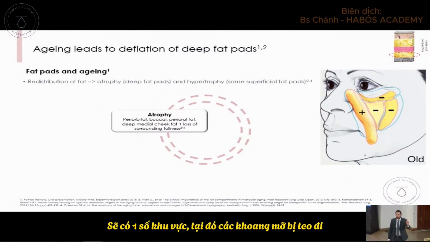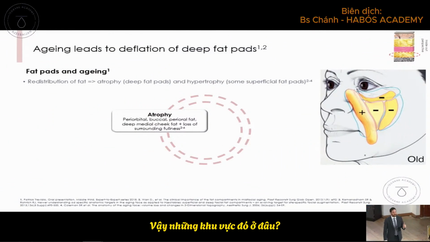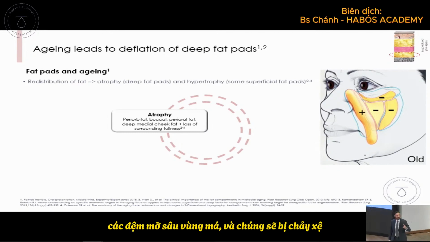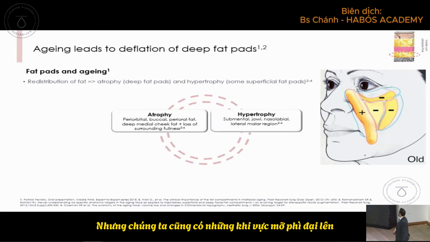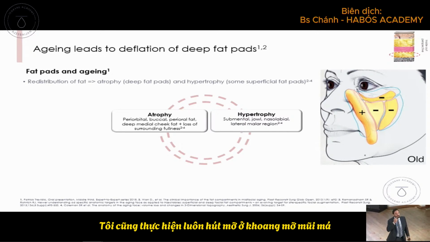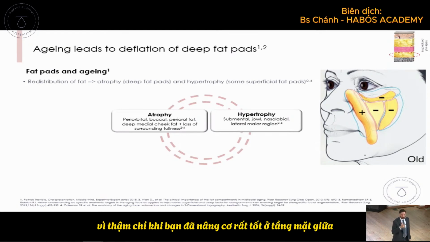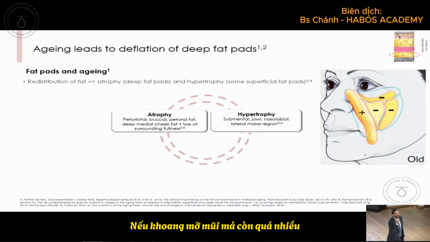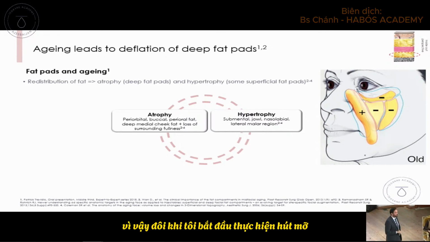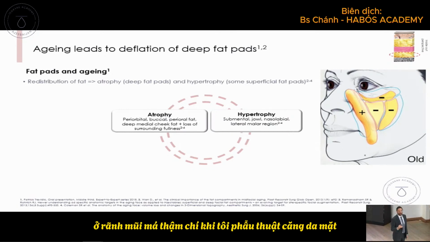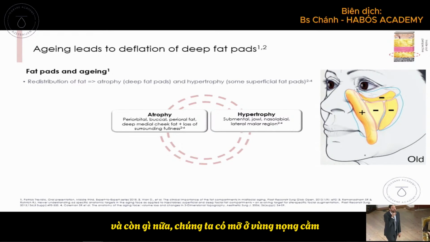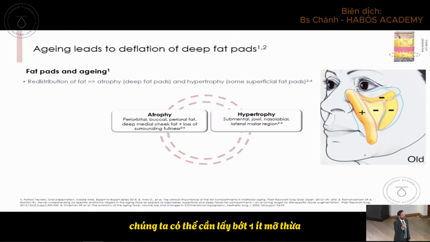So in the fat pads, what we have in some areas is atrophy. Which areas are atrophied? We can say the periorbital, buccal, perioral area and deep cheek fat pads, and so they go down. But we have some hypertrophied areas as well. For example, when I do mid-facelifts in my surgeries, I do liposuction to the nasolabial fat pad as well. Because even if you do a very good mid-facelift, if the nasolabial fat pad is more than needed, you will again have a deep sulcus here, whatever you do, even if you lift it. So sometimes I do some lipo in my facelifts in the nasolabial folds. What else? In jowling, we also have excess fat pad in the jowling area. And what else? In the double chin region, we may need to take some excess fat.